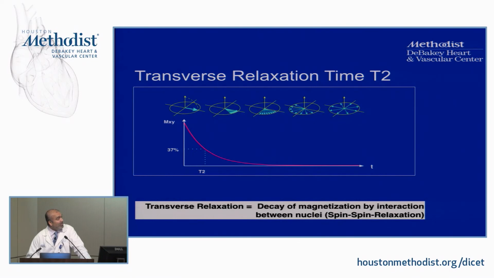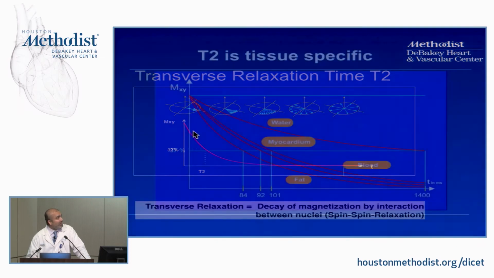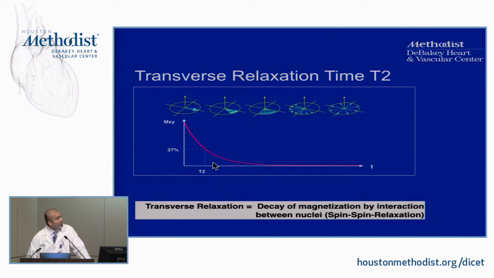So here's an example, again, of the T2 decay that occurs over time. Whereas with T1 you get recovery, with T2 you get a gradual reduction in the net magnetization vector until the point at which it gets to 0, where everything is completely out of phase with each other. So if you look at it from a far distance, nothing is lumped together. The T2 time constant is defined as the amount of time that it takes to go from 100% magnetization once you've tipped everything over into the transverse plane until you lose 63%, or until you get to 37% of the resting magnetization. So basically, T1 is a regrowth of 63%. T2 is a loss of 63% such that you're down to 37% of the peak magnetization. That's your T2 time.